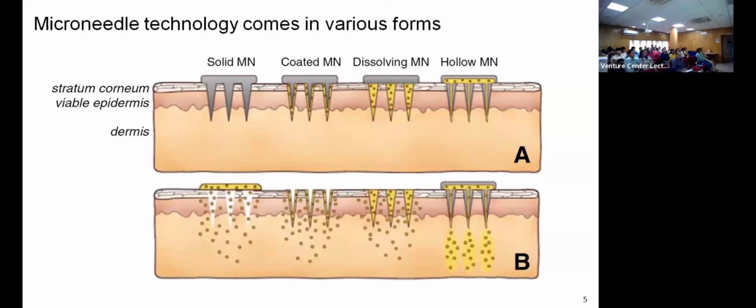Now you get the drug to enter the body more effectively. Another approach could be the coated microneedle. You take your drug formulation, put it onto the surface of the microneedle, stick it in, and that coating comes off quickly. Unlike in the first scenario, which is a slow absorption over time through the holes, in the coated needle scenario it's a quick delivery: patch in, a few minutes, patch out, and all the drugs can deliver. You could make the whole microneedle out of water-soluble material. Now you press the patch on, and the whole needle dissolves and disappears, so there's no sharps waste when you're finished.